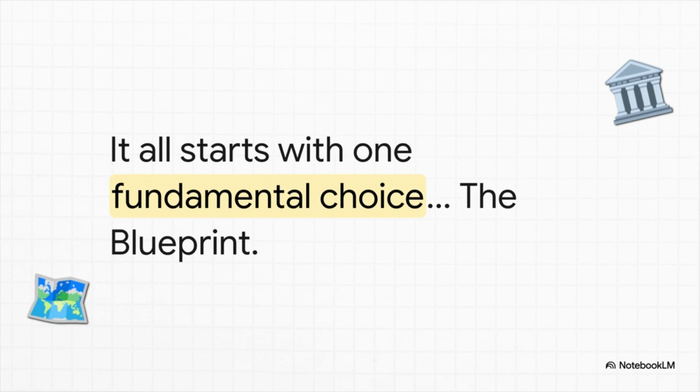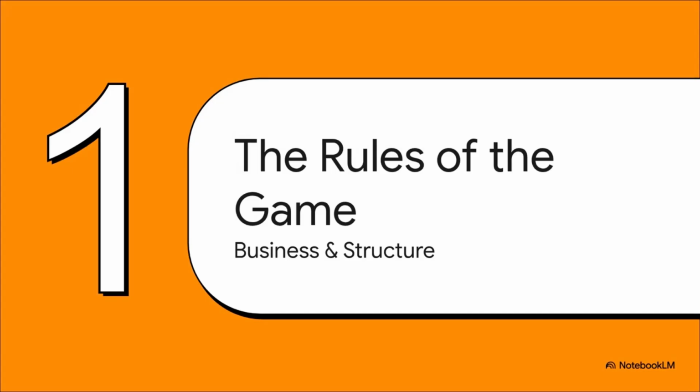You know, almost every single difference we're going to talk about can be traced back to one fundamental choice about how to build a league. It's like the source code, the blueprint that shapes absolutely everything else. Which leads us perfectly into our first section, the rules of the game. And no, we're not talking about offsides or handballs here. We're talking about the business rules, the organizational DNA that decides how teams compete and even how they survive.